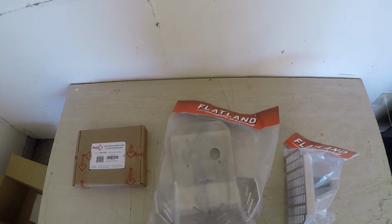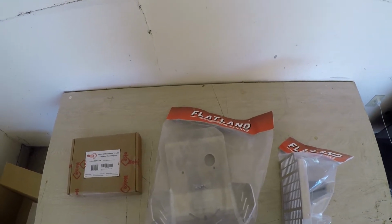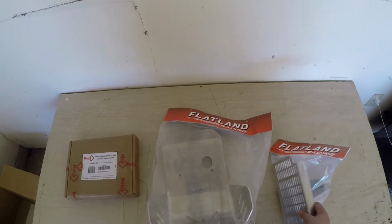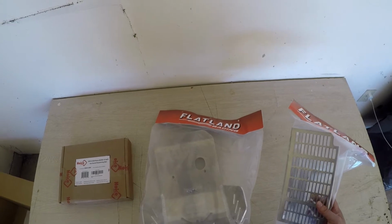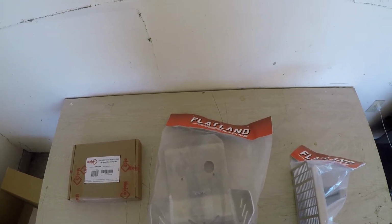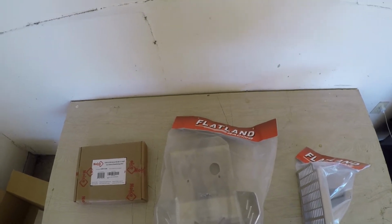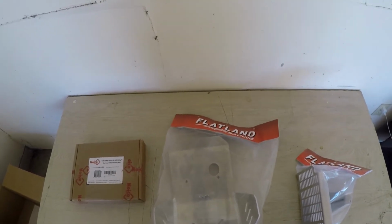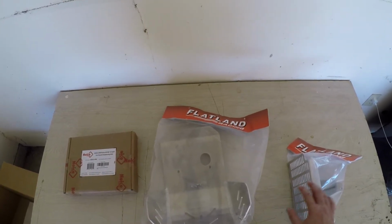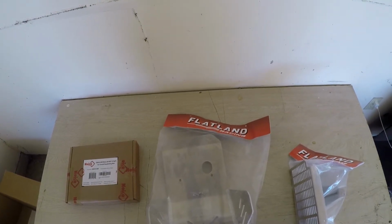What's up, guys? Welcome to Motobeto 82. Today I'm going to do a quick video installing the Flatlands Racing skid plate and the Flatlands Racing radiator guard. Sorry for the sound. I literally live by a highway, so you'll probably hear the cars going by, so I apologize for that. But yeah, I'm just going to go over the pieces real quick before I get started.